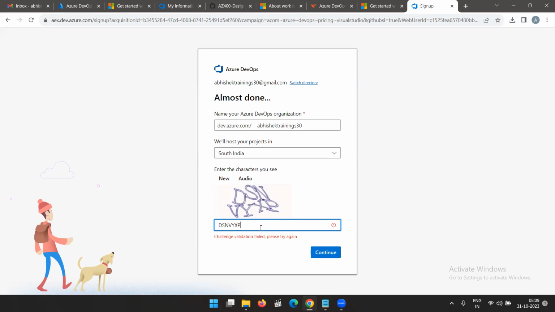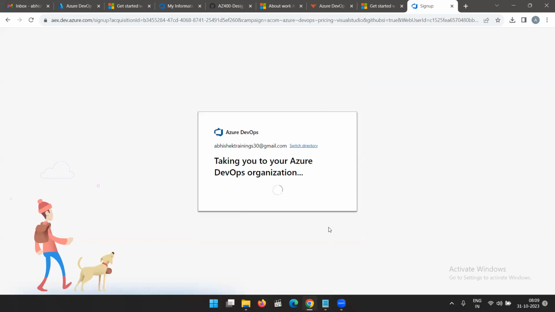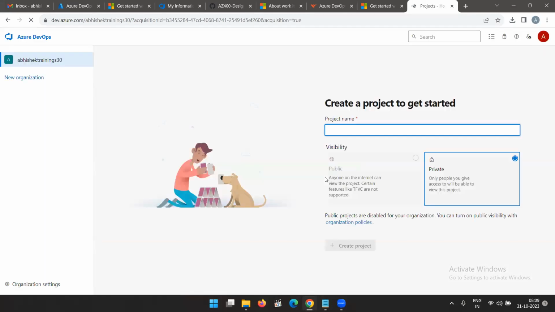Continue, taking you to the Azure DevOps organization. Now we're into Azure DevOps. Now you can start with any project.